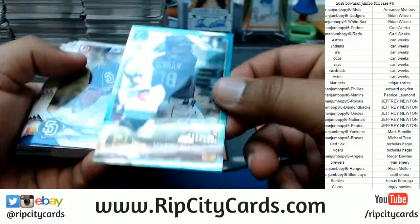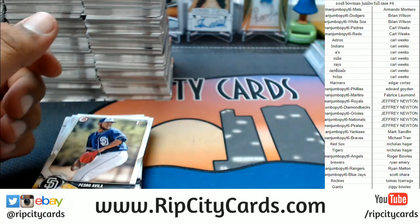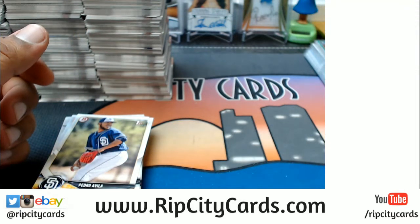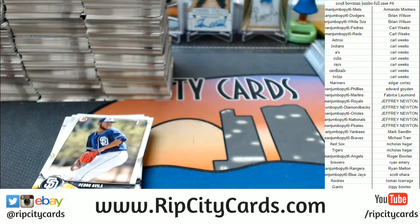Kevin Newman to $125 Pirates. What is this, Tomas? Whoa. Move this over here before it gets dangerous. A Rolex. See, that's actually kind of hard. You know what I'm saying? I thought they were going to do it like a nerdy kind of deal, but it's not nerdy at all. It's actually kind of hard.